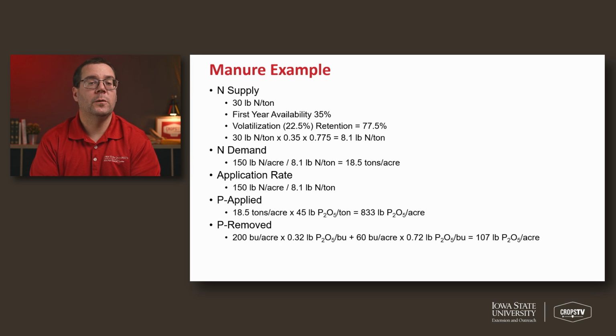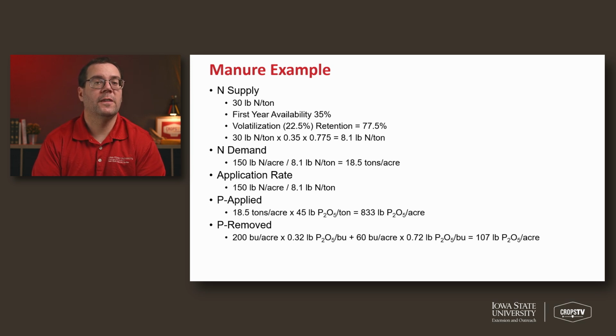It's a bedded pack manure. Beef cattle manure should be in that 30 to 50% range since it's a bedded pack. Lots of extra carbon because I put bedding. I tend to be on the lower end of that range because I know I get nitrogen tie-up. I said I was going to leave it on the surface, so looking at that number, we got 77.5% retention, 22.5% volatilization.